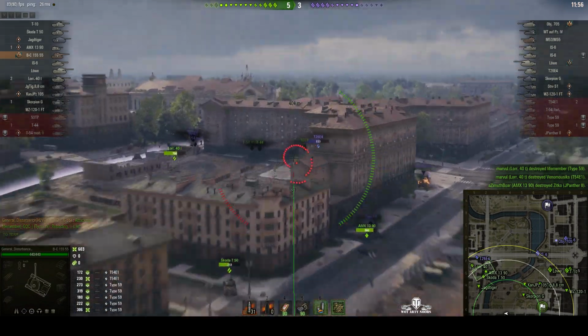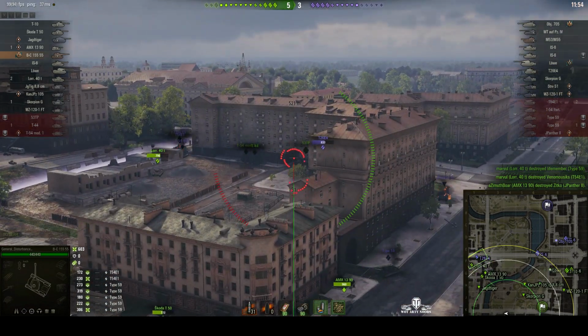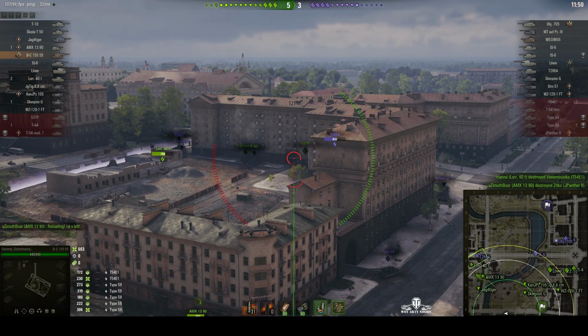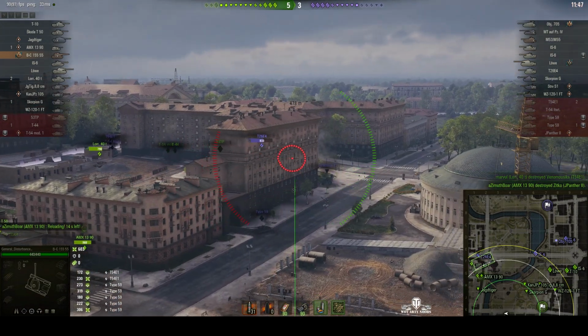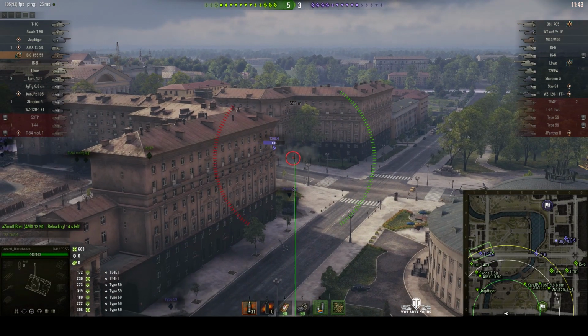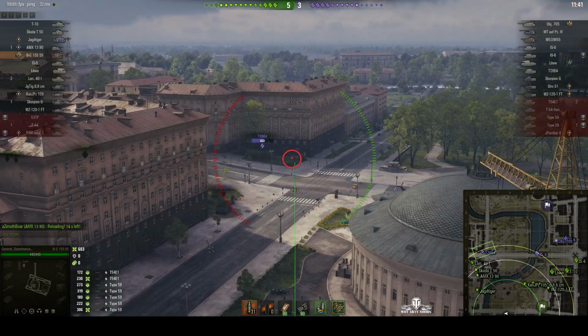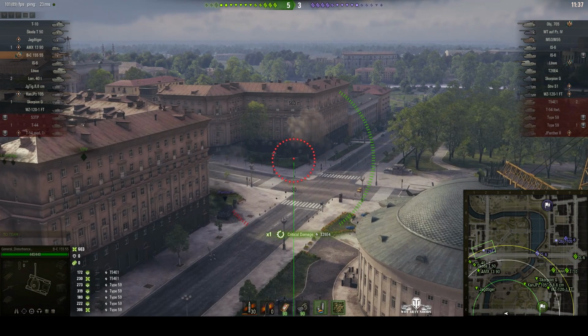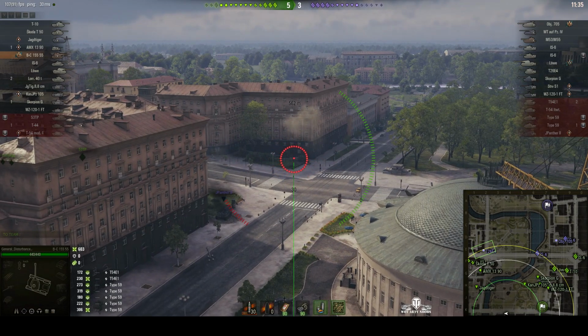And the Jagdpanther's just got killed. So the enemy has been really badly hurt on this side of the map. In fact, there's only that E4 rather, the Super Pershing. That's all that's left. And it looks to me like he's trying to run away. Yep, he's definitely trying to run away. I'm lining up a shot. He stops. I splash him. And I get some stun.